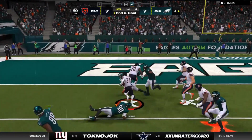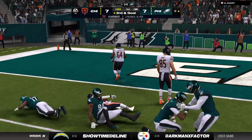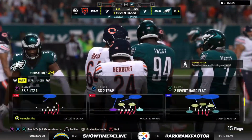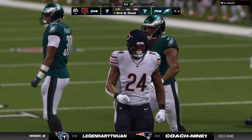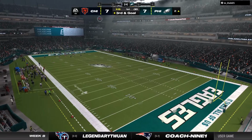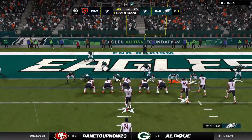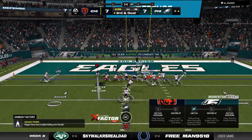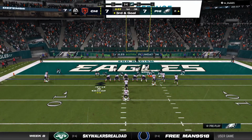Herbert will get about halfway there as he takes this from the 4 down to the 2. The second down play not much better than the first, just a gain of 1 there. He's already scored once. He definitely had his eyes open trying to get in there a second time, but I thought that was a really nice play defensively to deny him. Yeah, it was, as you said, keeping him away from his second first-quarter touchdown there.